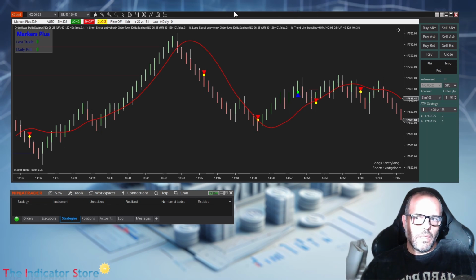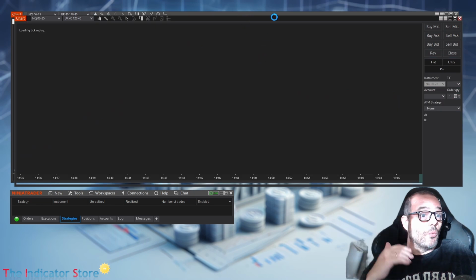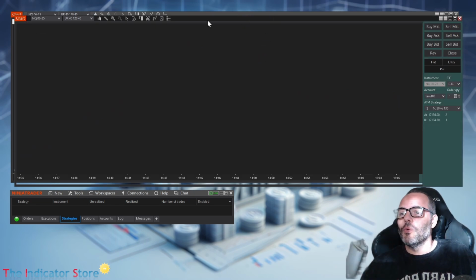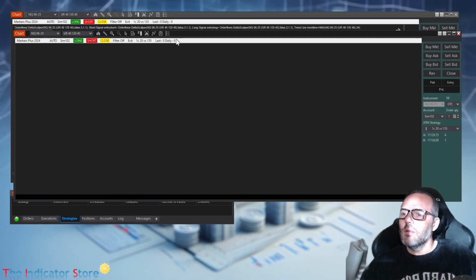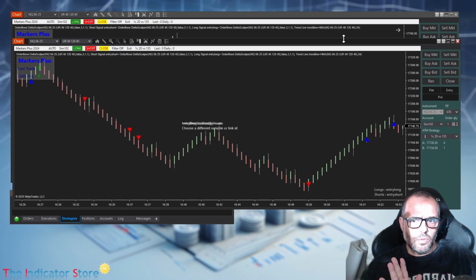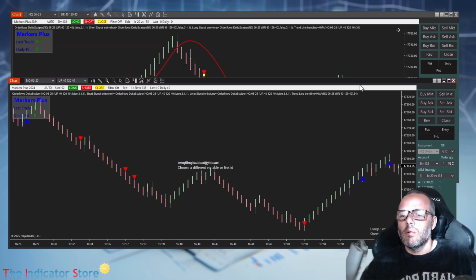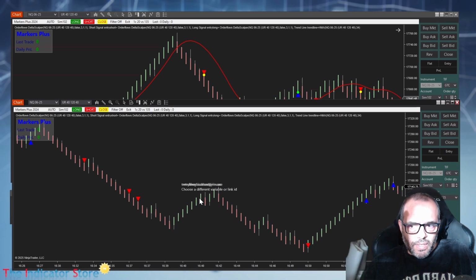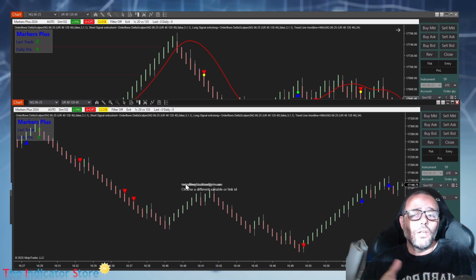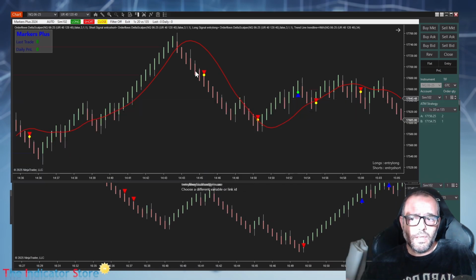Right click on the title, duplicate, and now we get a duplicate with also tick replay enabled, so we need to wait. We cannot move the window by now. Okay, it looks like working. We can move the chart. All those errors are because there are a lot of variables that are already used here, the entry long, entry short, the trend line.